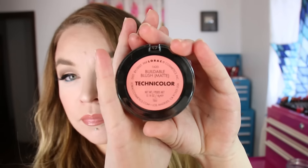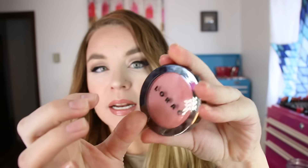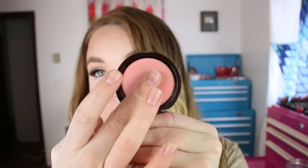I'll start off with the blush that I purchased. It's called Buildable Blush and this is a matte color. It is in the shade Technicolor, and this is 0.14 ounces of product. The packaging is quite nice — it's got a magnetic closure and it's like a steel gray color. I do have this on my cheeks today, and I have to say this is a nice blush. I didn't have to grind my brush into it to pick up any product; just a nice little dab and it went right on my cheeks and blended very nicely. I may pick up a few more shades — I really like the purple. They didn't have a tester display out, so I just winged it and went with this one, but I do really like the blush formula. I'll give you guys a swatch.